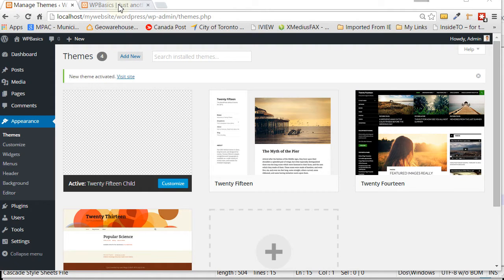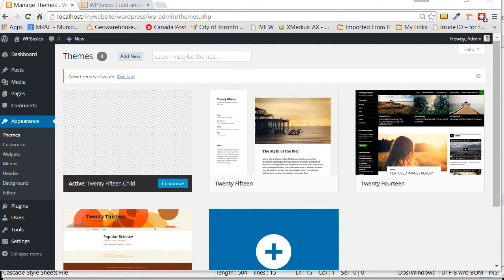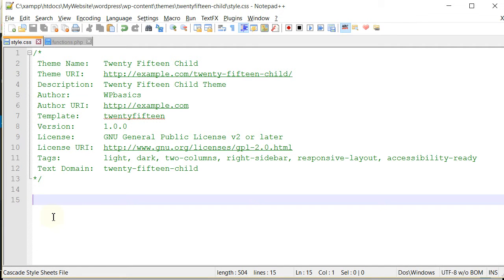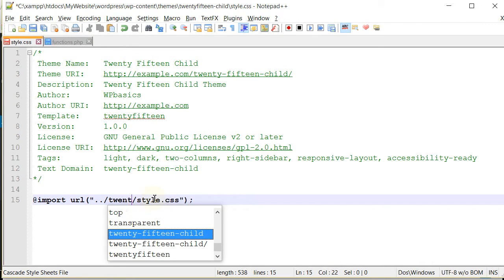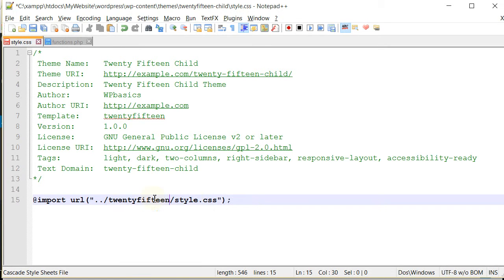And just before I show you a sample modification, I'm going to go over one little note. It used to be, in the old days, actually not so long ago, that in order to use a child theme, you didn't need this functions.php file. All you would have to do is create this style.css file and put in this code, using @import url and then naming whatever theme you're using, in this case 2015, and that would pull in the styles from the parent theme.